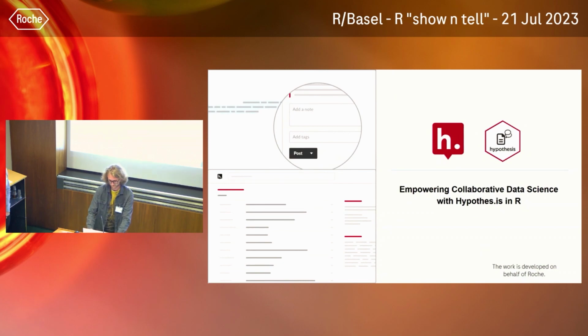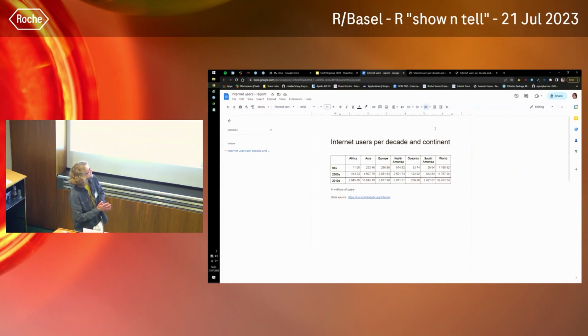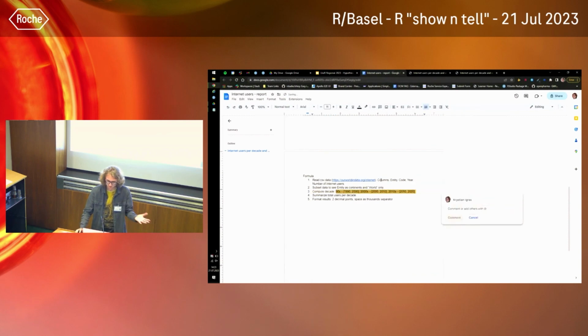So to start with, let's check the simple Google report. We have the table. We can observe some data presented in it. It's very clear to us. But if we scroll down to the bottom of the report, we may see that the author of the report provided some formula for generating the data. Yeah, and what we may observe by reading it, is that there is a single mistake in terms of extracting decades. So what do we do in order to improve the report?